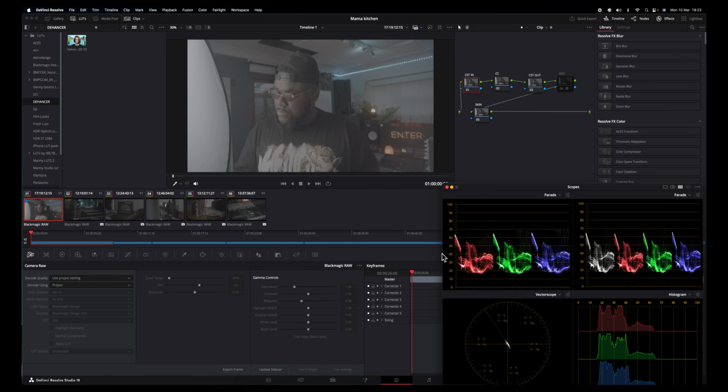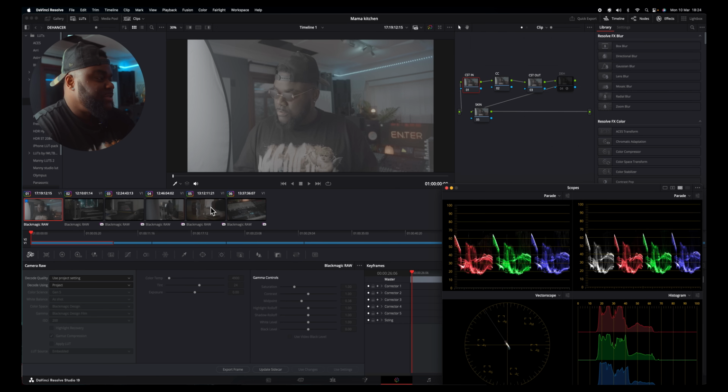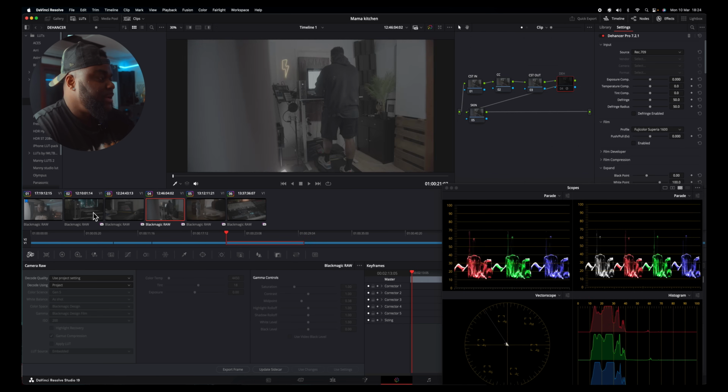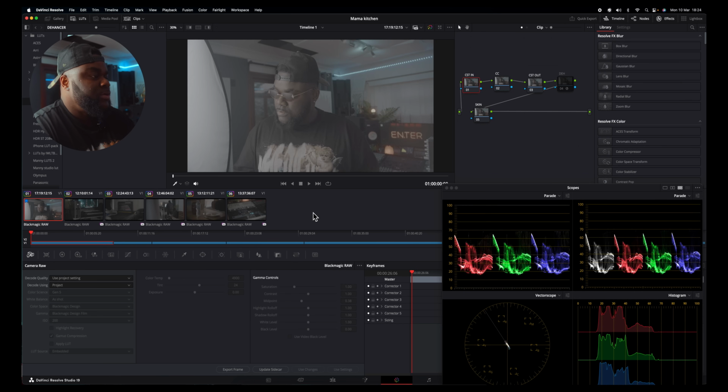All right, guys, so here we are. This is where Dehancer comes in. It's a film emulation plugin that lets you give your digital footage that rich cinematic feel. Think of it as giving your videos that classic film stock magic, but without needing actual film. So we have these footages here that we want to color grade, and I'm going to do a quick rundown. I don't want to waste too much of your time. I just want to do a basic color grade, just to show you the process and what I do.